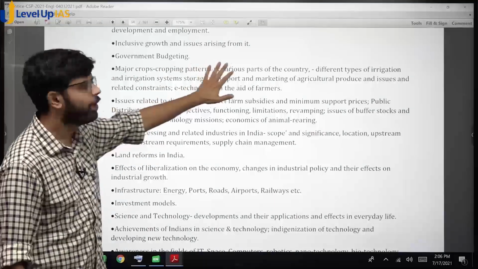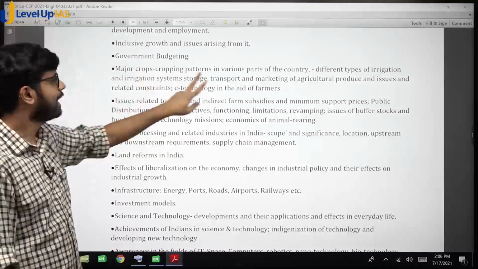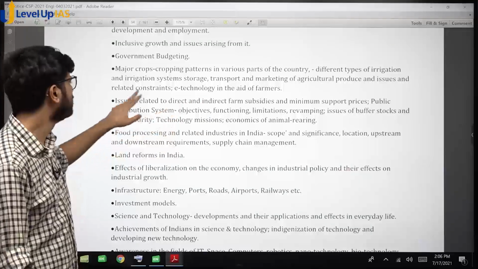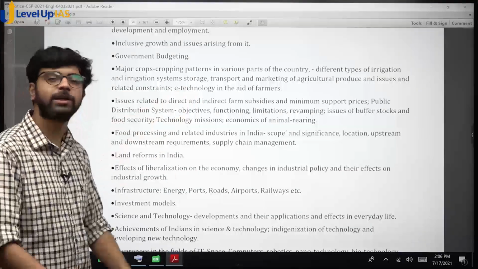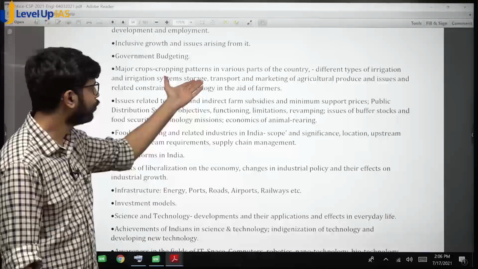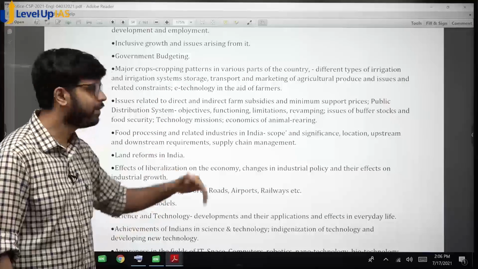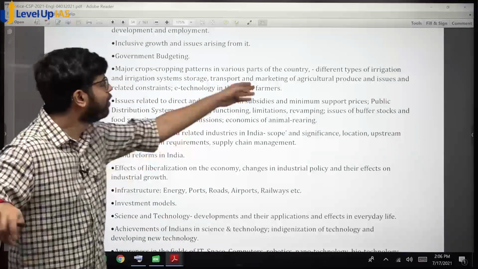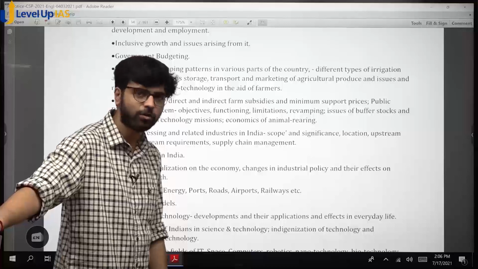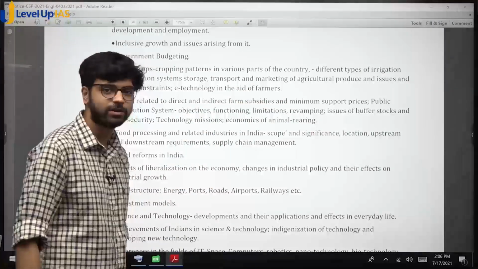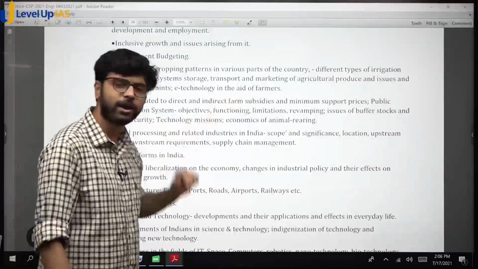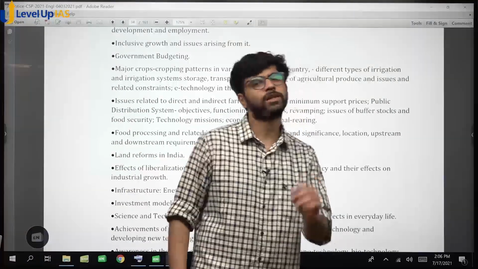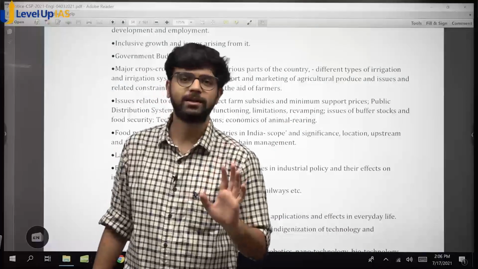First, what crop do you need to grow? First question. Second question, how will you grow? You will need irrigation. I hope you know irrigation and all the basic words. Third, after irrigation, you grew the crops, everything very good. What will you do? You will store. After storage, what will you do? You will transport to the warehouse or to the reseller or to anyone. Then what will you do? Marketing of your agricultural products, yes or no? And in all of these, you will face some issues, right? And then you will use technology for these issues. Nowadays, we use technology for these issues, yes or no? This is the fourth syllabus point. Very simple, is it clear?